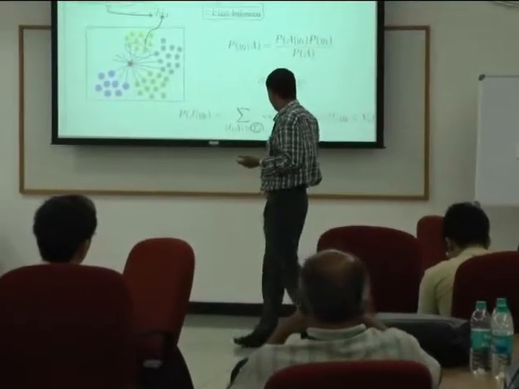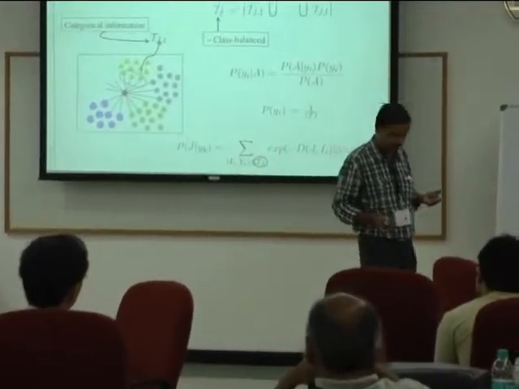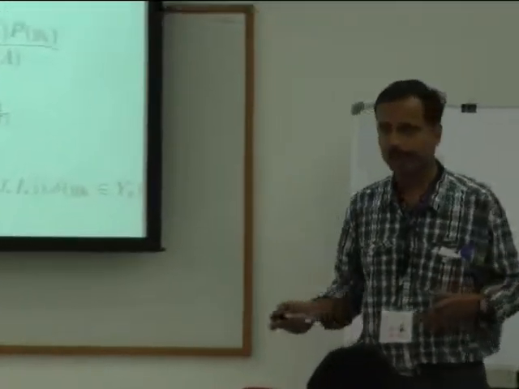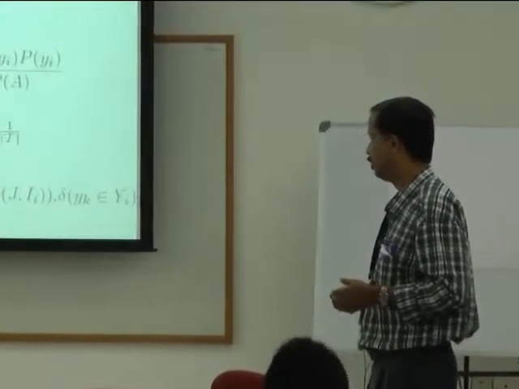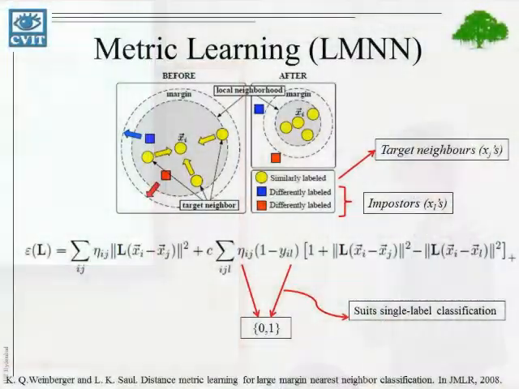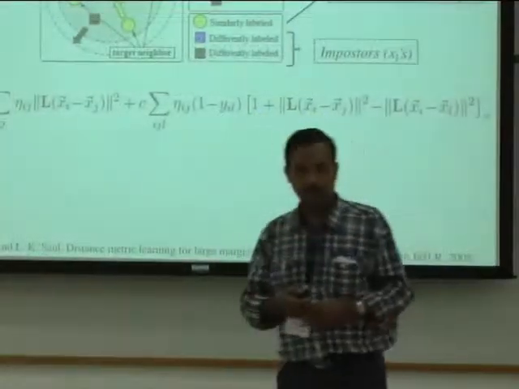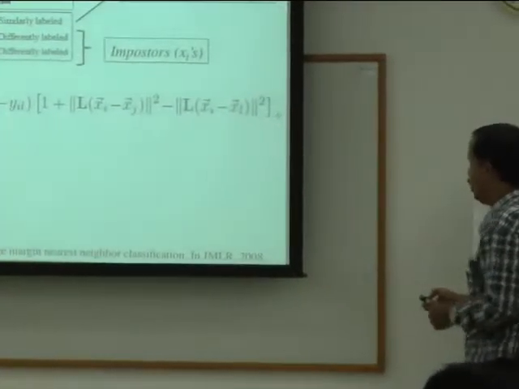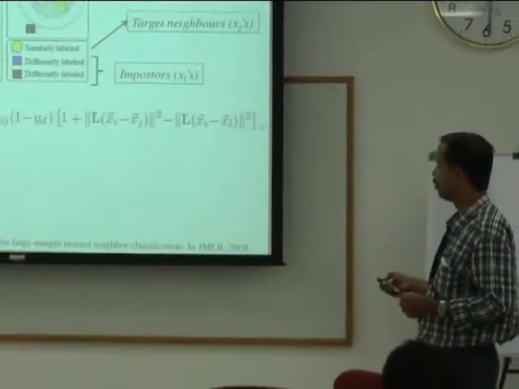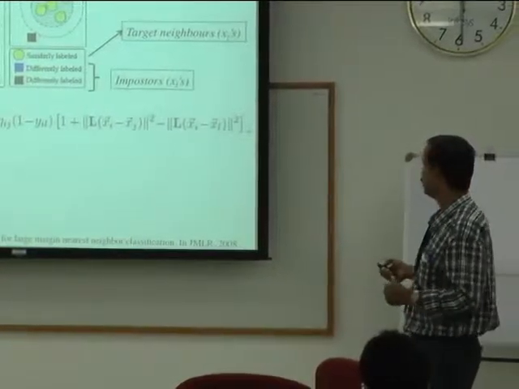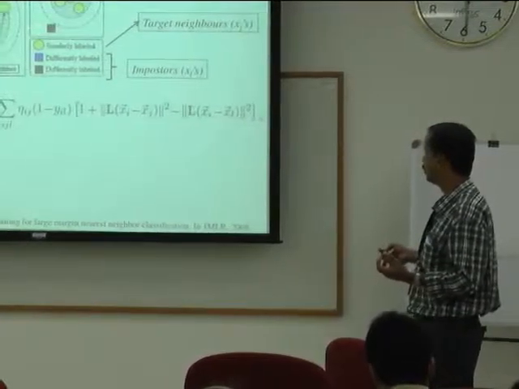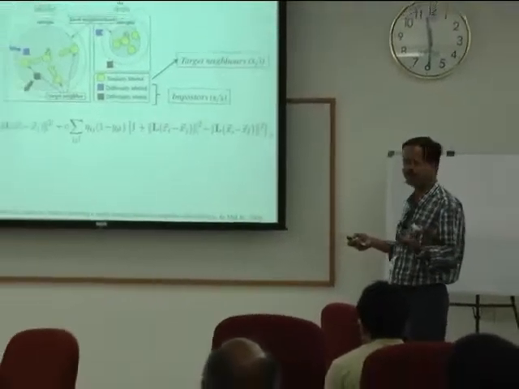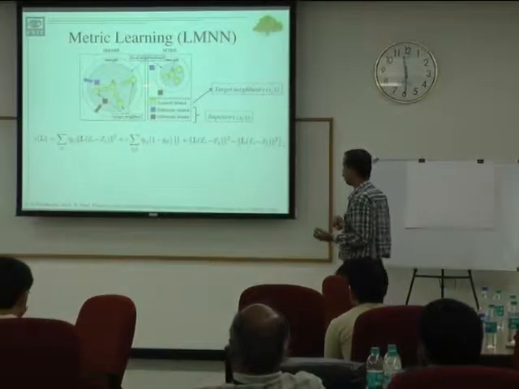The key now is finding or using a distance function which can actually do this job. So we want to see if we can do a little bit better with this distance function, and we go with simple metric learning techniques. The popular metric learning technique, LMNN, does this: given a neighborhood, we want to find a distance function such that your target neighbors come closer and your imposters move away from you.